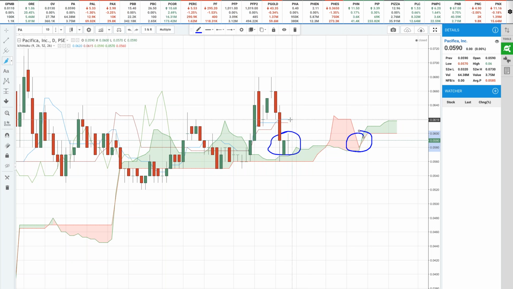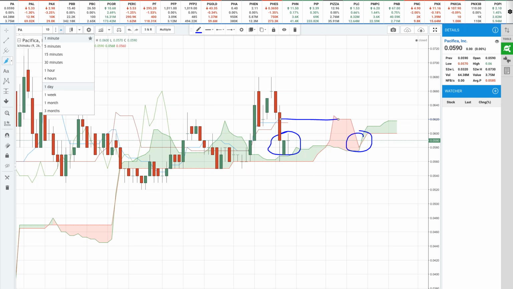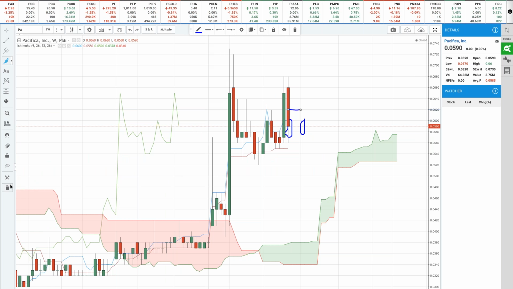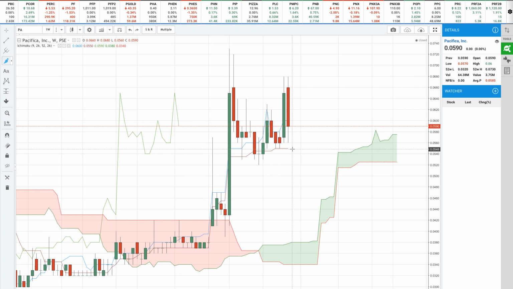However, there's still no momentum, so expect this to move sideways until it is able to break above 62, which is the Tenkan-sen resistance line. If you go to the weekly chart, this is also medium-term bullish because it's above the Kijun-sen line, but there is no momentum because the price is below the Tenkan-sen line. So as we know, Tenkan-sen tells you short-term momentum.